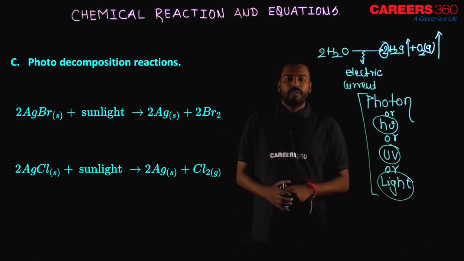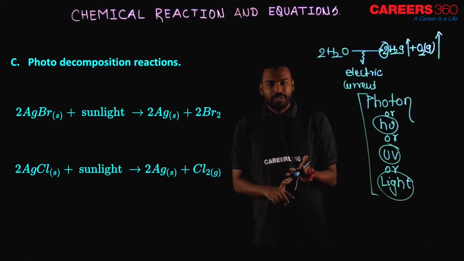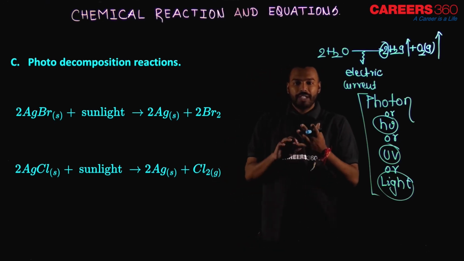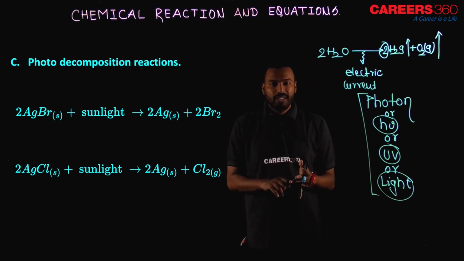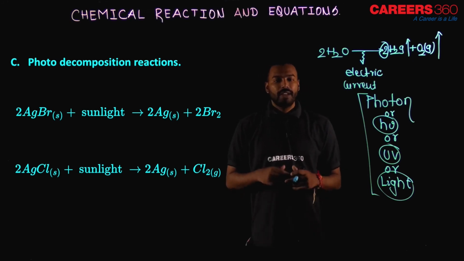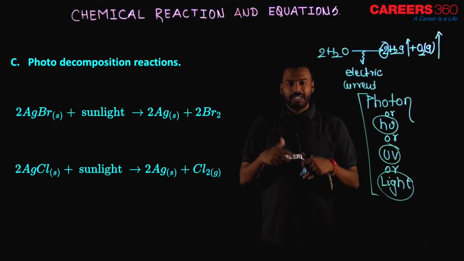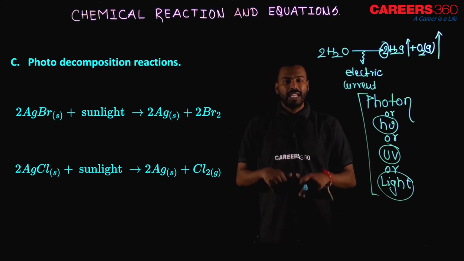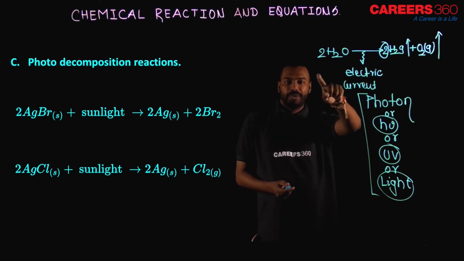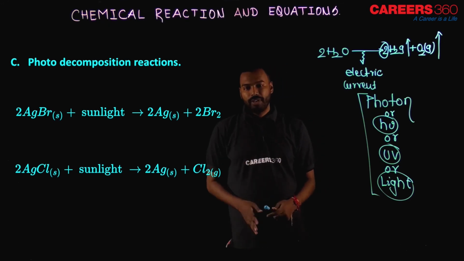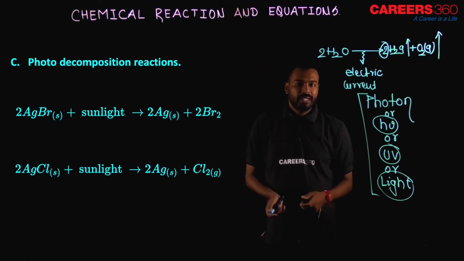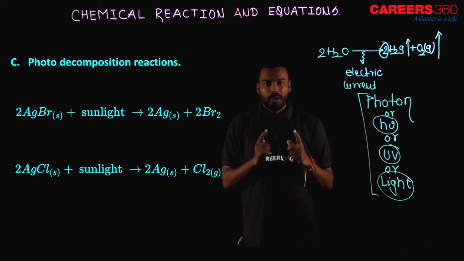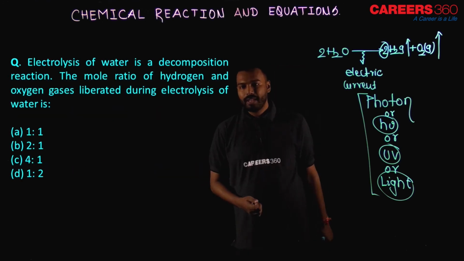Okay. So we have completed the thermal decomposition. Thermal decomposition means a compound decomposes in the presence of heat. If it decomposes in the presence of light, it is photochemical decomposition. If it decomposes in the presence of electricity, that is electrolytic decomposition. So there are 3 types of decomposition reaction, and I explained that. Now time came to solve the question.